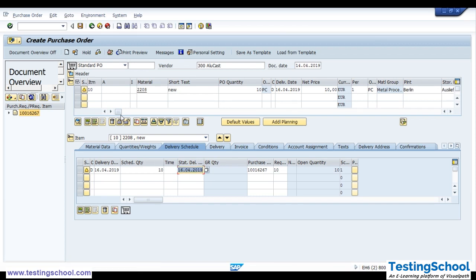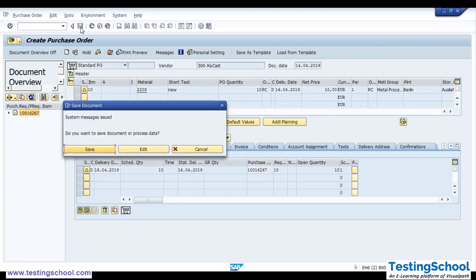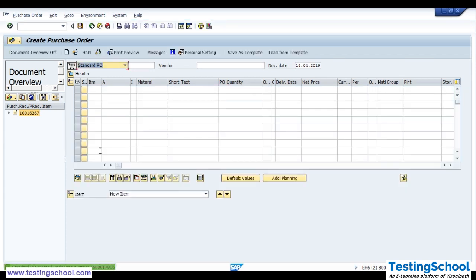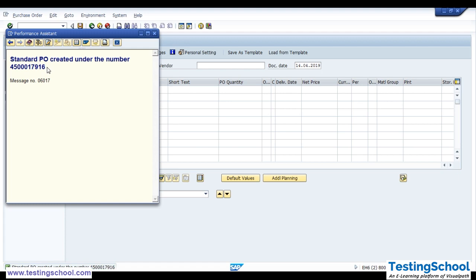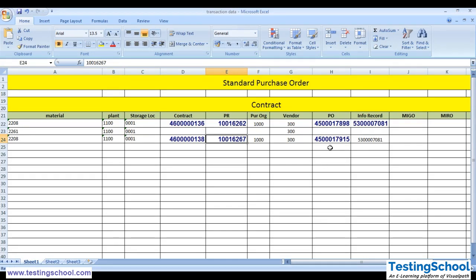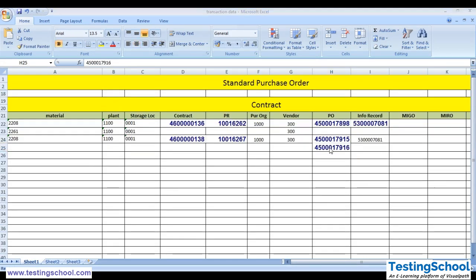Yes, it can be made. So we'll save it. Save. So this is the purchase order created against that PR, and before, one was created with respect to the contract.